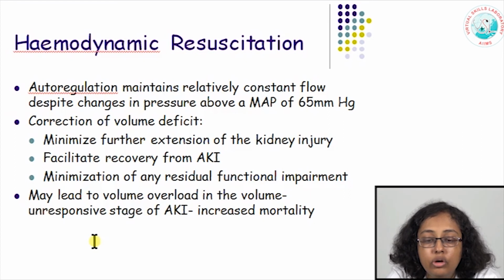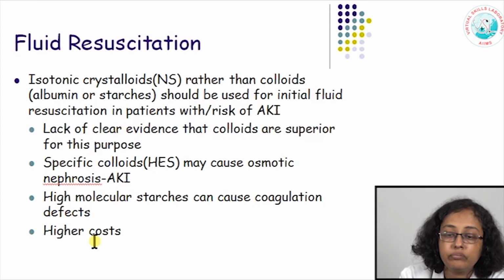Correction of volume deficit is important to minimize the further extension of the kidney injury, facilitate the recovery from the renal insult, and minimize residual impairment. But you have to be careful, especially in patients who are oliguric, because giving excessive fluids in a patient who is oliguric may lead to volume overload, and can cause pulmonary edema, which leads to increased mortality.